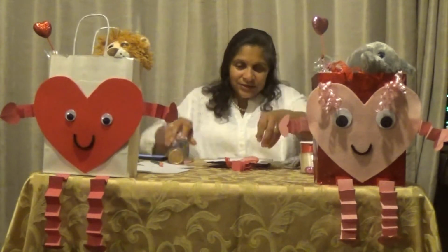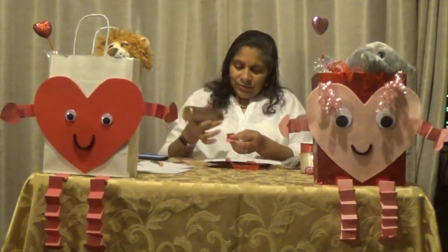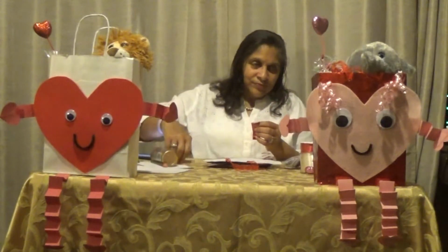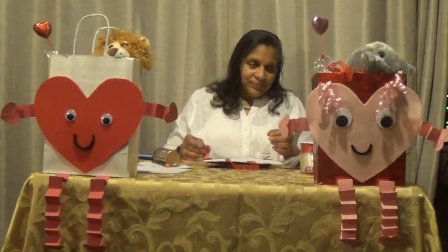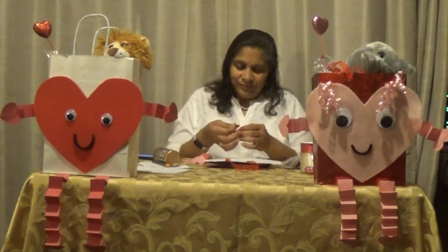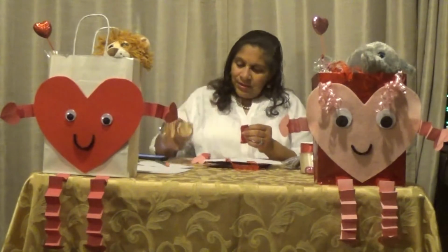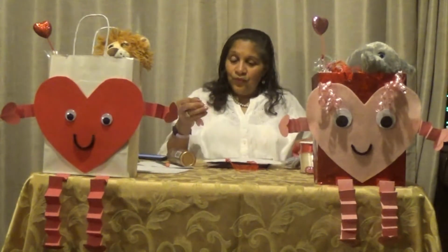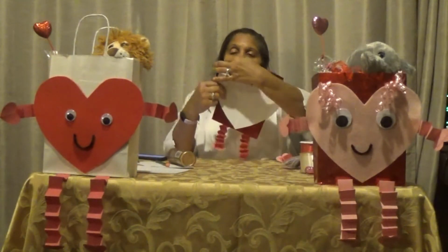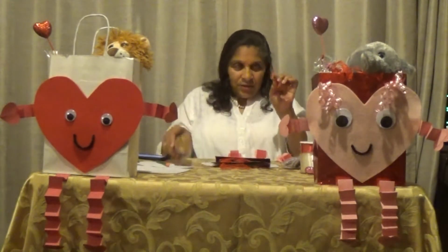Now we want to glue our hands. That's the shorter ones. Now we're going to make a V to put our heart. That's for the hands. There we go. Now we're going to take the outside part. See the part that's sticking out? We're going to put it down here this way. You're going to make a V on that little part there.